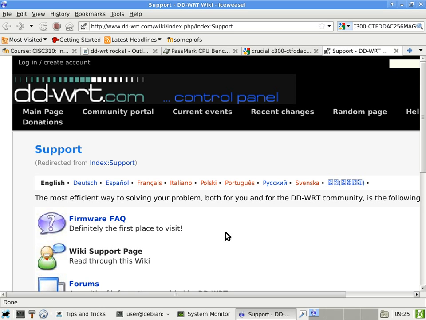So what am I going to do? I'm not going to spend my own money on my own staff or hire a person specifically for that purpose. I'll just subcontract out and pay people with the DD-WRT community and say, okay, you guys come over here and tell me what kind of hardware is best for this software, so we can design our hardware accordingly, and tell us what is the best image, or give me an image to burn onto the flash EEPROM of my devices, so my devices will be ready to go from day one, off the shelf.